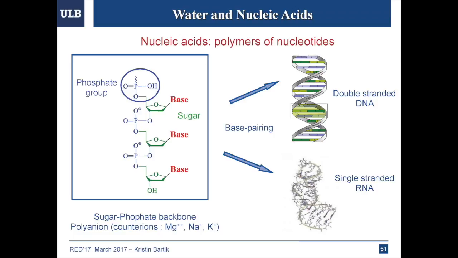groove. In the case of RNA, it's a single-stranded structure, and it just folds back on itself and can adopt double helical regions, but also other forms of structures. So without going into different forms of RNA, the tRNA or the ribosomal RNA, we do have systems which are once again polymers, which once again adopt a well-defined 3-dimensional structure, which of course must also have some dynamics in it. Otherwise, how would you be able to do DNA replication if the double helix didn't unwind? How would you be able to have the transcription from DNA to RNA if there wasn't base pair opening? So you do have this breathing of your molecules.